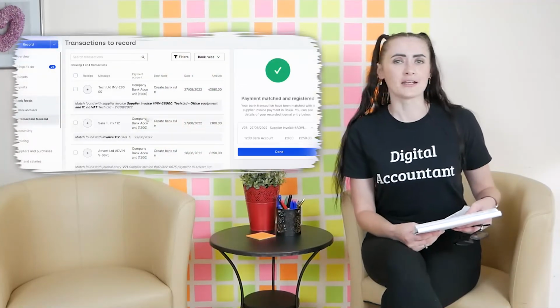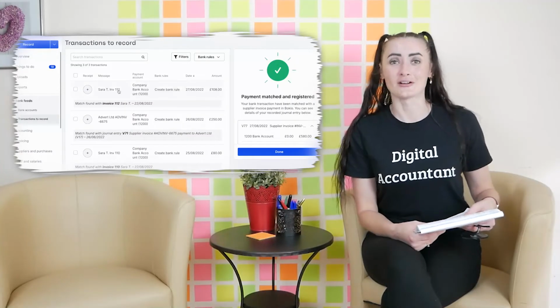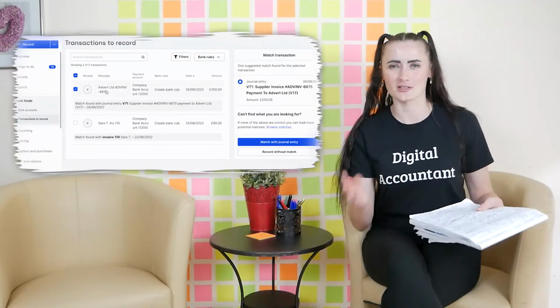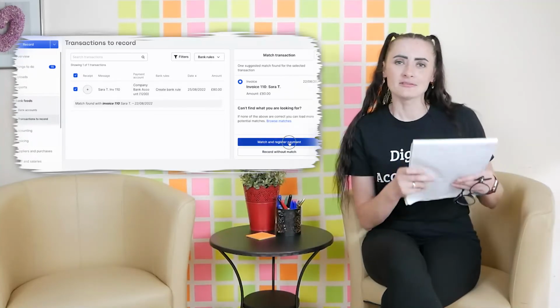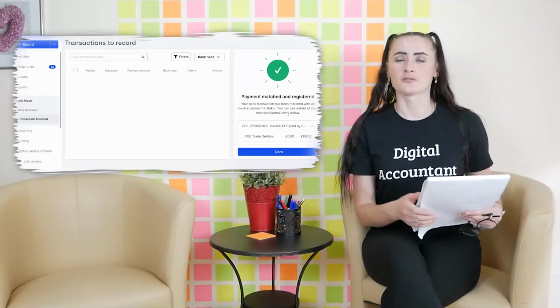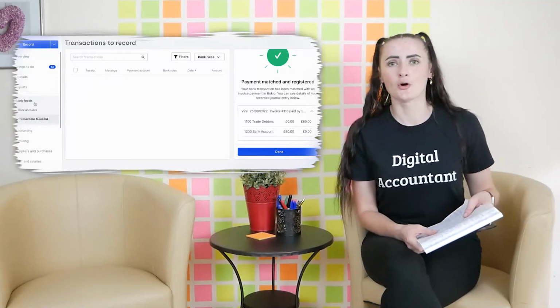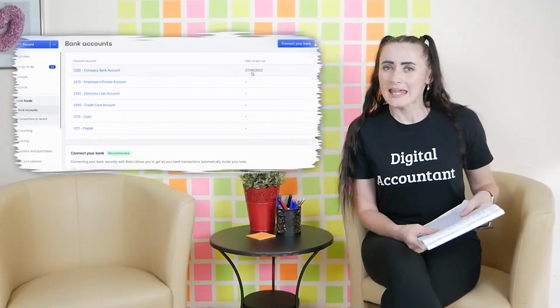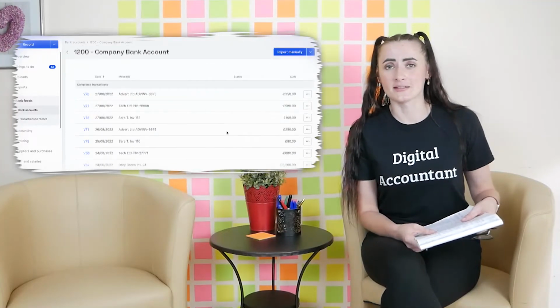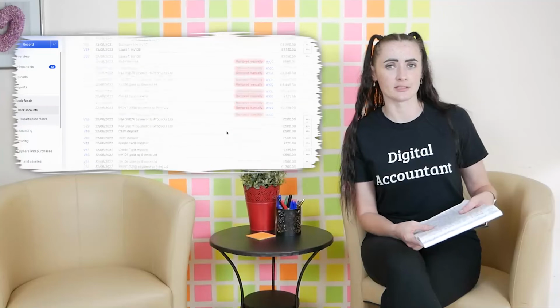So once you record, match or review, match or record your transactions, let's get it in the correct order. Then after clearing all your transactions out of your transaction list, when you go back to your bank accounts, you will not be able to see a balance at a certain date. So for example, if I have reconciled up to 24th of, let's say, August, then the only thing I will see under the bank feeds section under bank accounts will be just the date of the last transaction. Not helpful at all.